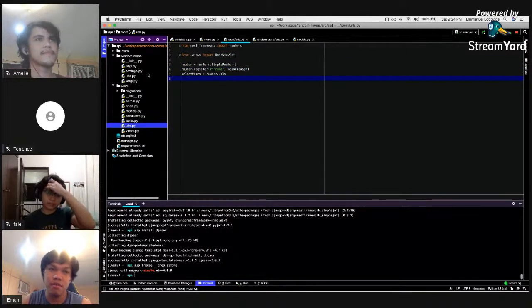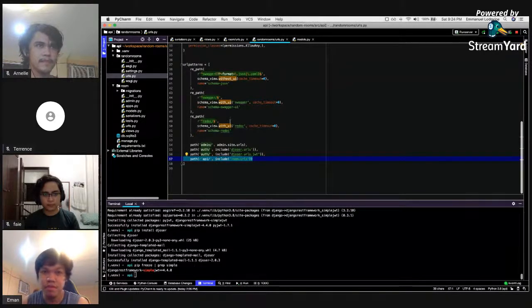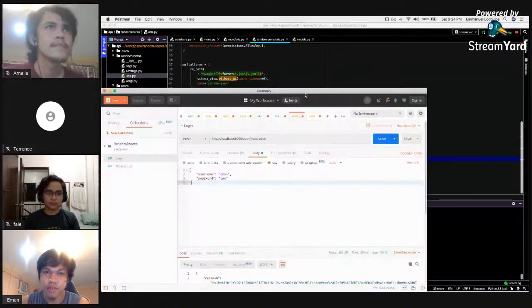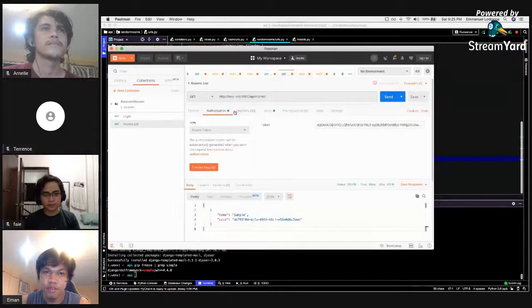And then you load this URL to the main URL file. So you can see that here. Okay, so that's how we built the endpoint for getting the rooms. So as you can see here, we could test it out.